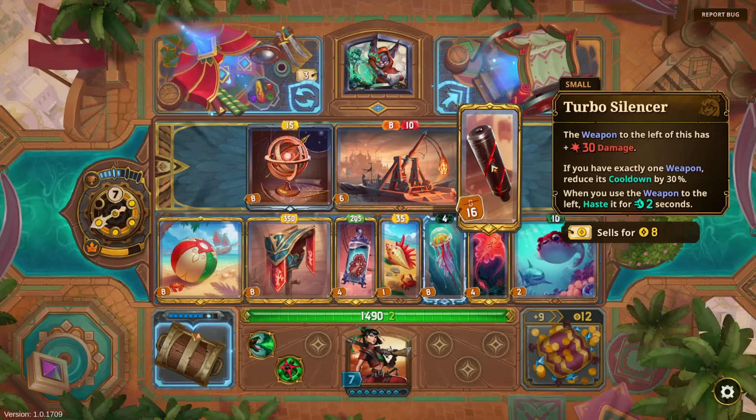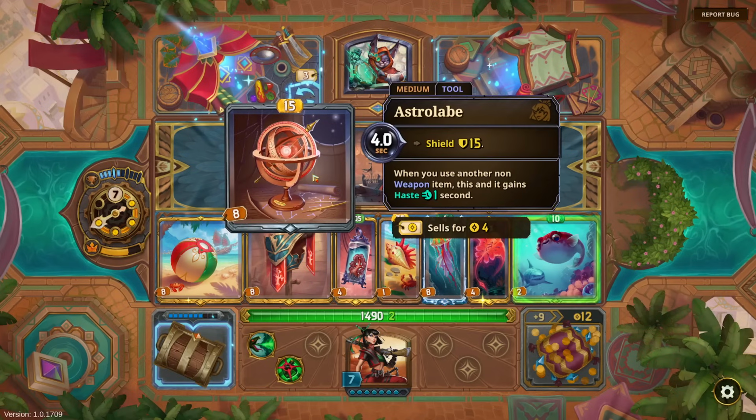Okay. Turbo Silencer, when you use a weapon to the left of it, haste it for 2 seconds. And it gives it additional damage and reduces cooldown. Honestly, if I had the Basilisk's Fang, that would not be bad. However, Astrolabe, when you use another non-weapon item, this and it gain haste for a second.